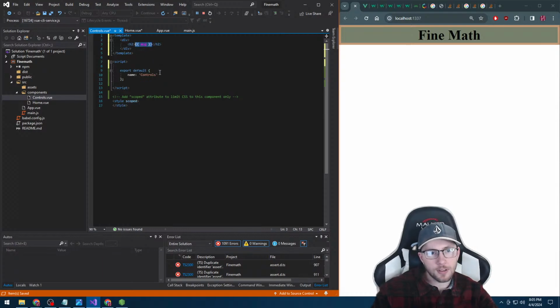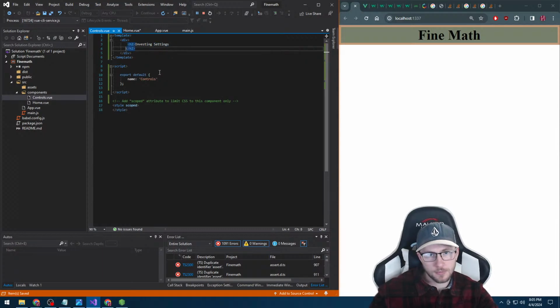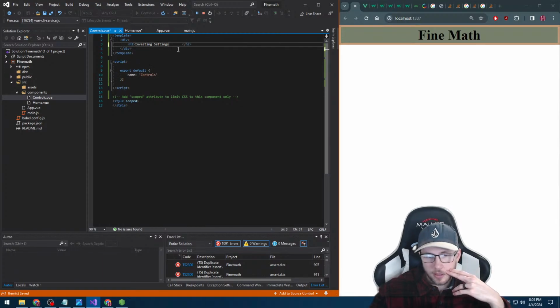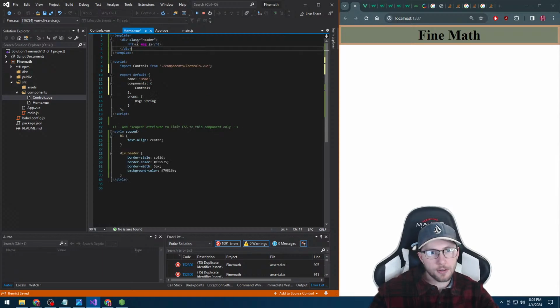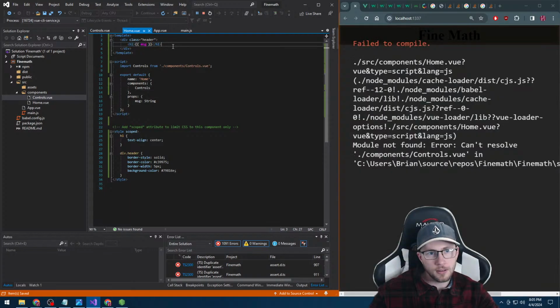Then this we can just say investing settings. Still not. That's okay. It's because we need to come here and say, I think we just need to say that.